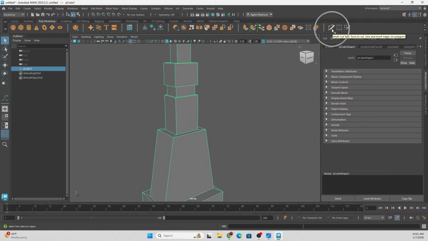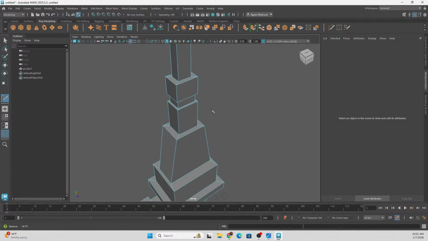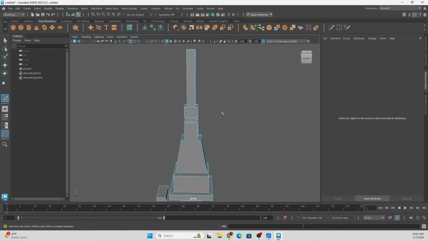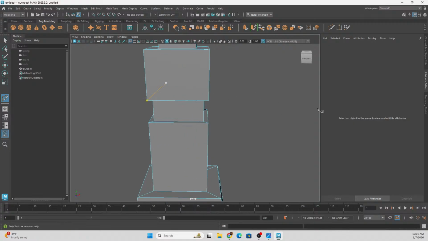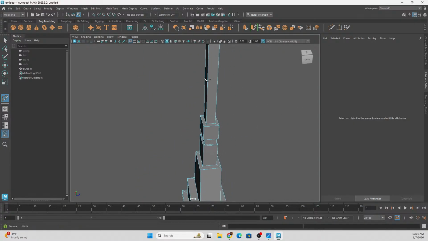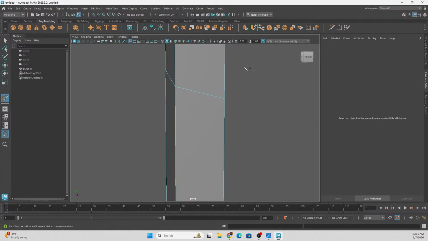If you look up in the top, right here, I don't know if that's working or not, but we've got the multi-cut tool. If I click on that, it'll turn my cursor into a sort of razor blade, and it should make the object I've clicked on live. There are a couple of things you want to be careful of. If you just drag across it, it will make a cut across the model relative to where the camera was at that time. So it'll make a cut, and it'll be slanted, but it might not be what you're looking for.